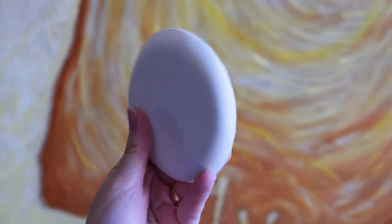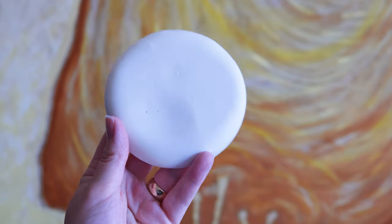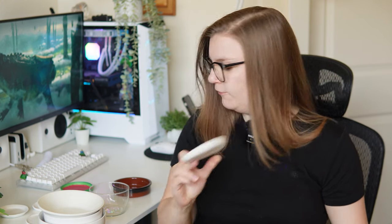It was seeming to all go well. I thought it was sitting perfectly flat, but it wasn't. I think this would be a great tray if it was totally flat. This little dish was probably the best because sculpting it on the outside tends to work better to keep the tray actually flat and the slab just flat without bubbling. I used gesso to cover up the imperfections inside. It's the flattest and smoothest tray I had.